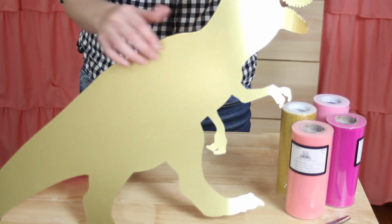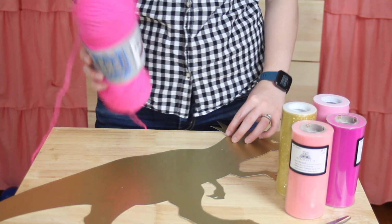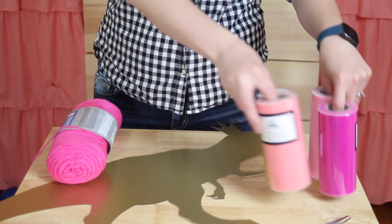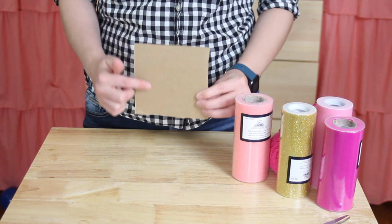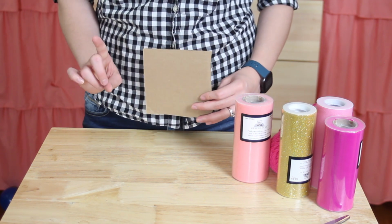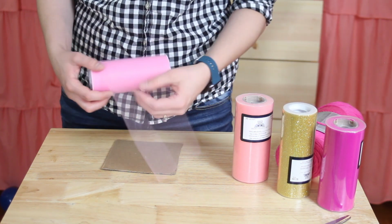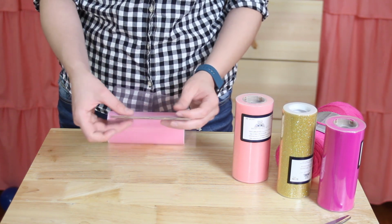I wanted to stretch across the front of the dinosaur's legs and up onto the back, and so I'm going to be using some colored yarn here, as well as some 6-inch wide tulle in various colors to make that tutu. The first thing you have to decide is how long you want your tutus to be. Mine I want to be 5 inches long, and then to that measurement you need to add a half inch extra that will allow for tying the knot around the ribbon or string. So my template is 5.5 inches long, and that will give me the correct size for my T-Rex.